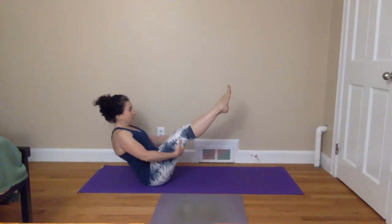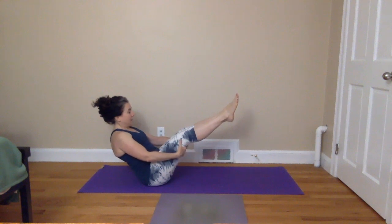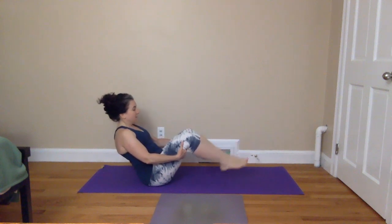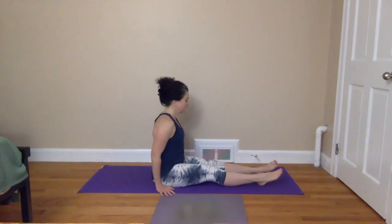Or perhaps releasing the arms. And if the legs are straight, bending the knees. Exhaling slowly, lowering the feet back down, straightening the legs, give them a little release.